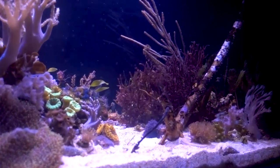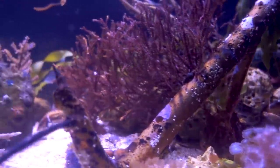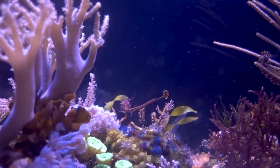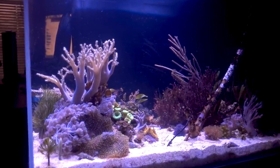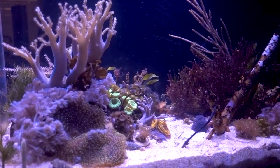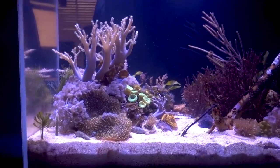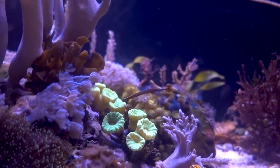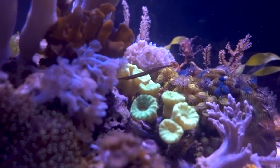With the live pods in the tank and the bubble algae all cleared from this red macro algae — which took quite a bit, by the way — let me give you a little background and story on this African blue striped pipefish. I've been wanting one of these guys for a very long time. My inspiration came when I was going to college, at least like 15 years ago in Baltimore — there's an LFS called Current Center. They had a 16-gallon biocube filled with zoas from wall to wall, not much rock work, just front to back zoas, and then just one really lively blue striped pipefish — a little bit larger, really bold, and it actually lived for a long time.